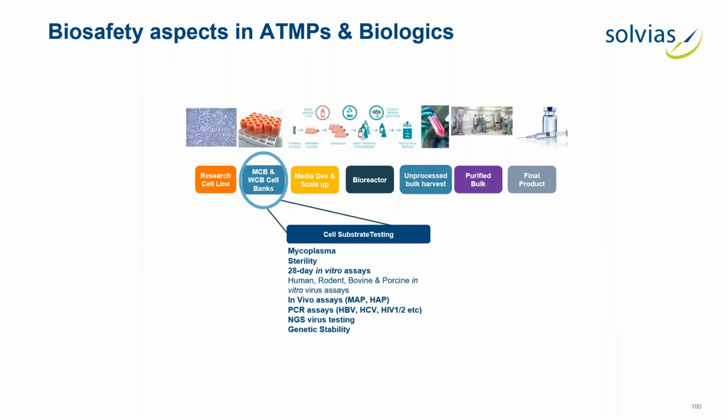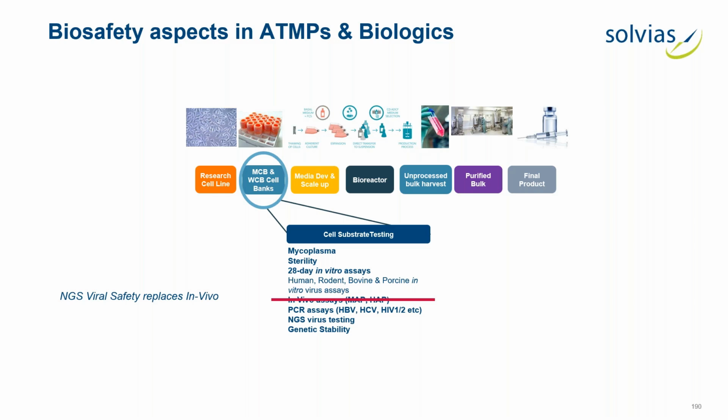Now, moving to the cell substrate testing, this is where we can make a difference with updating. And if you can see here, the NGS viral safety would replace those classical in vivo assays, the MAP and the HAP. Now, I've been working in this testing area in adventitious agents and viruses for probably 12, 13, 14 years now. And all the times I've seen and heard about MAP and HAP testing being done, I've never heard or seen a positive. Okay, never heard or seen a positive, but they are there historically because the regulators put it in the regulations, so it has been done.